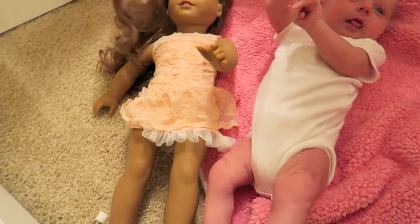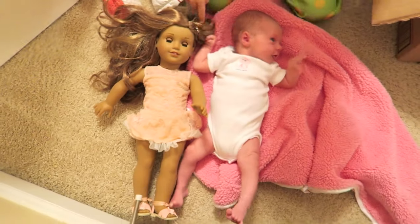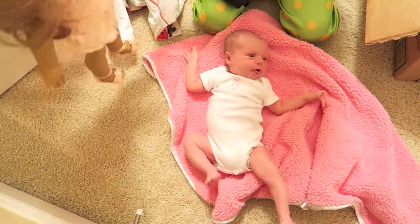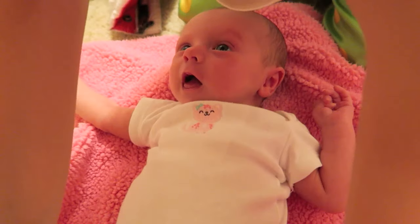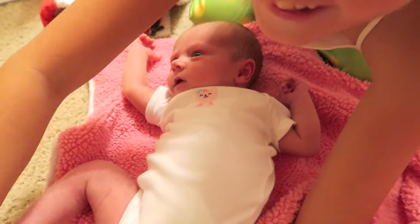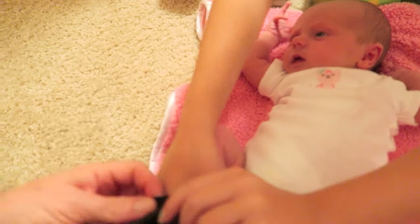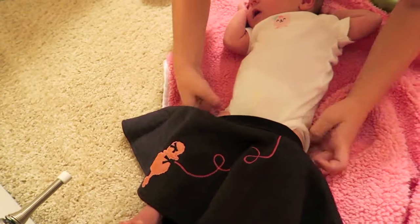Dude, they're the same size. I know. Hey, look at them. Oh, Gwendolyn, look at you. You're the same size. The American Girl doll might be bigger than you. Yeah. He's just a little poo-poo. Okay, put your other leg in. Put it in there. Put your little leg in there. You put your skirt. Oh, my goodness.